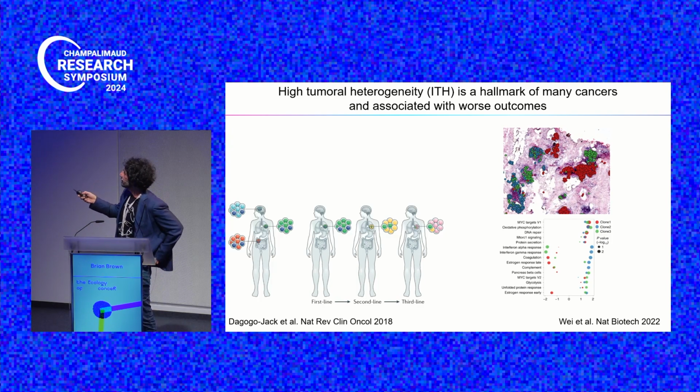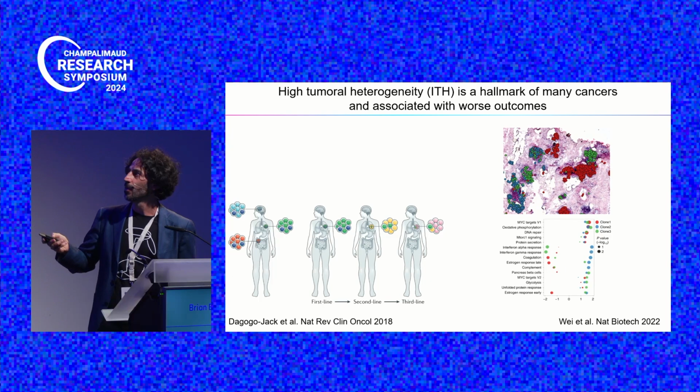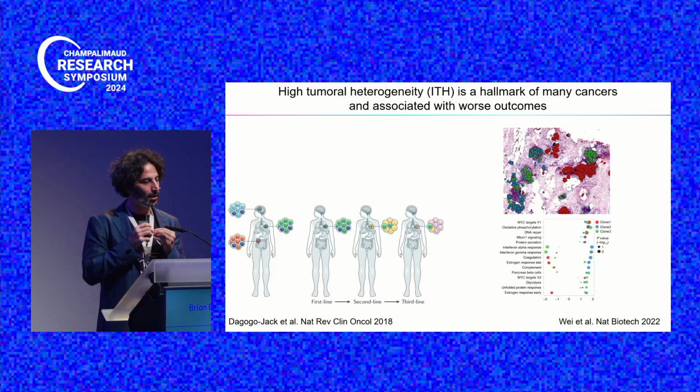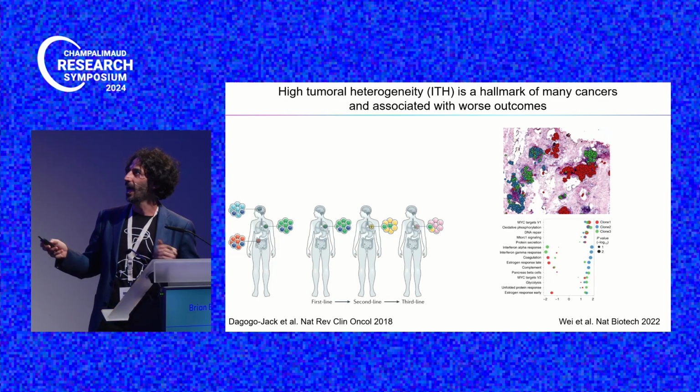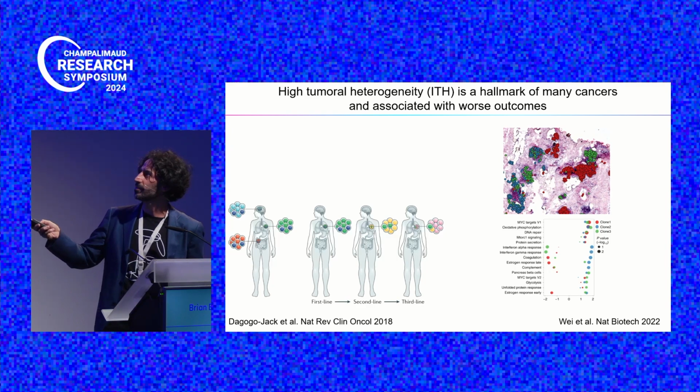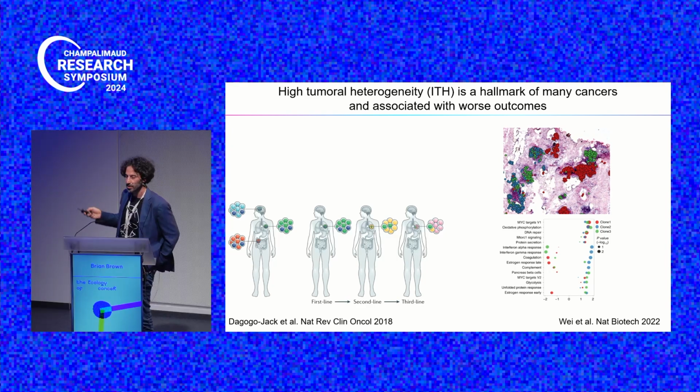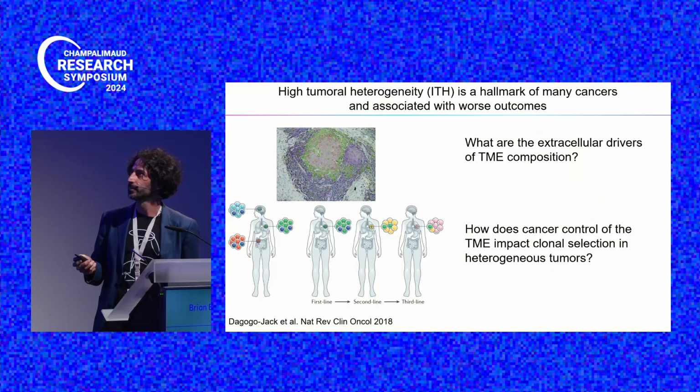And when they did RNA-seq from laser capture on these, what they saw is actually, even when clones were neighboring each other, they had different tumor microenvironments. So you can see that you have green and blue clones almost side by side, but the blue clone has an interferon alpha and interferon gamma response, and the green clone doesn't. And so you have these different neighborhoods within a tumor, spatially separated and dependent on the underlying clone.